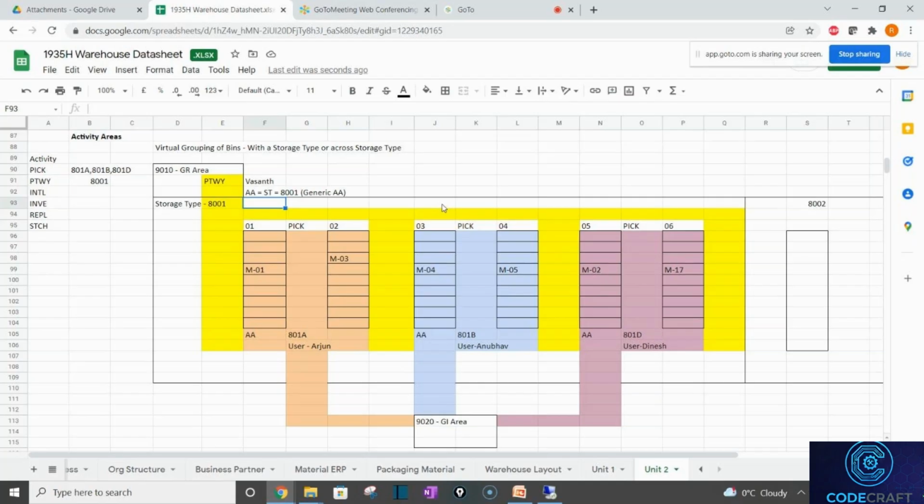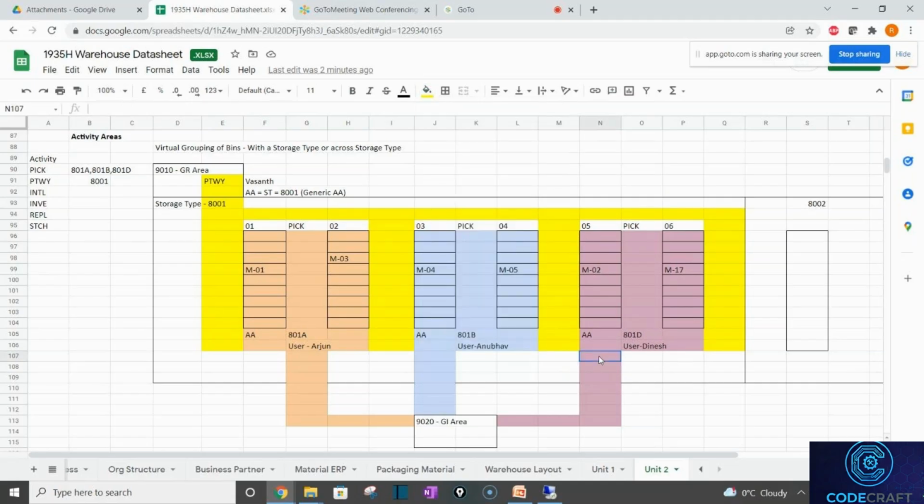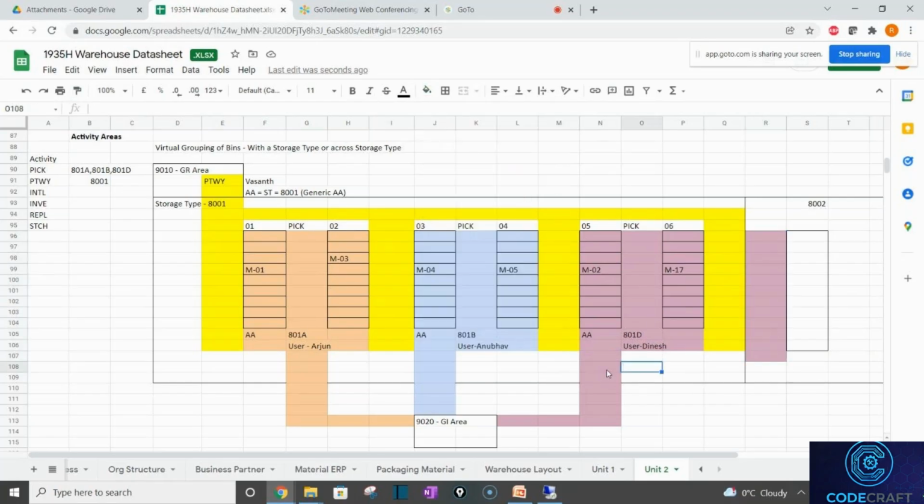In EWM, the additional thing is you can also group bins across aisles, so across storage types. For example, if Dinesh is also assigned to an aisle of 8002, the activity area is not restricted to the storage type. You can also assign bins of another storage type as well.